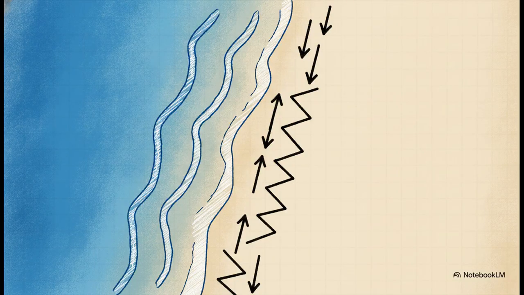But here's a crucial side effect you cannot forget on exam day. What happens if the wave doesn't bend completely? Well, if refraction isn't completed and those waves don't become perfectly parallel to the shore before they break, they hit the beach at an angle. That angled approach is the absolute engine behind longshore drift, the process that continuously moves sediment steadily down the length of the coastline. To put that into perspective, longshore drift can move hundreds of thousands of cubic meters of sand along a single stretch of coast in just 1 year.